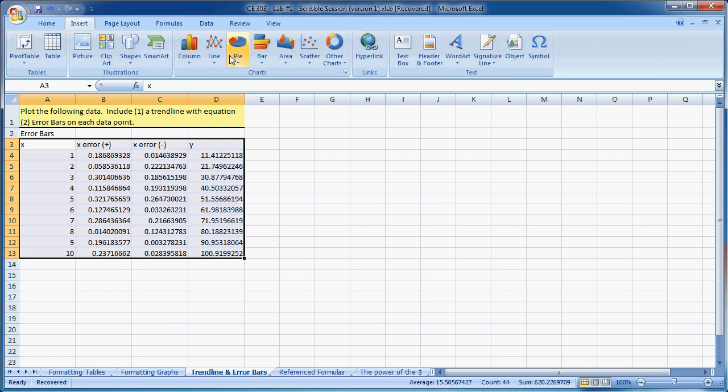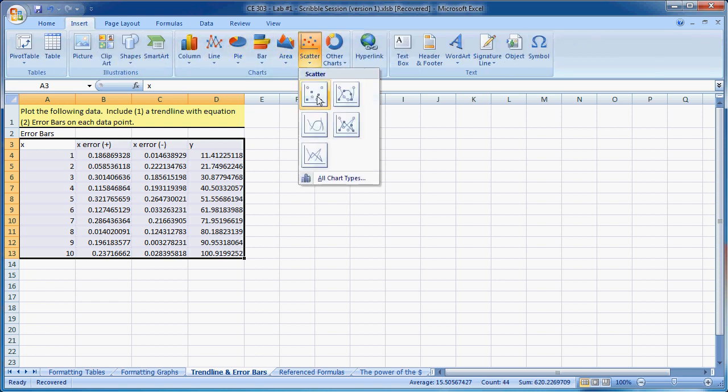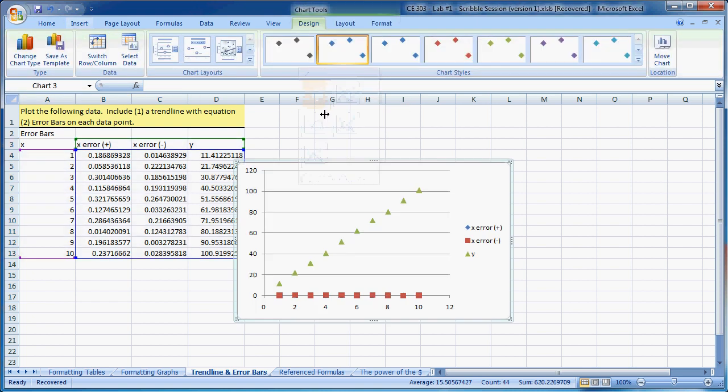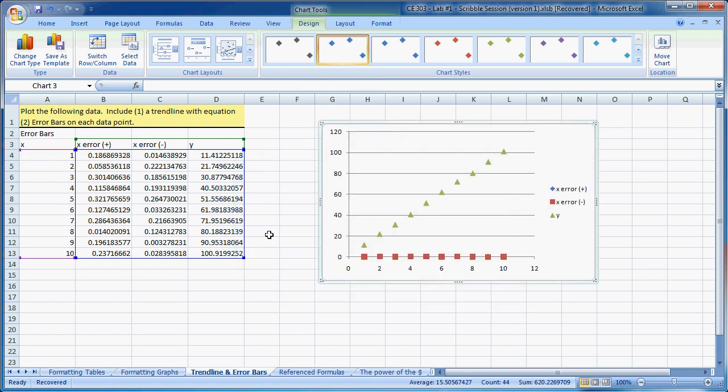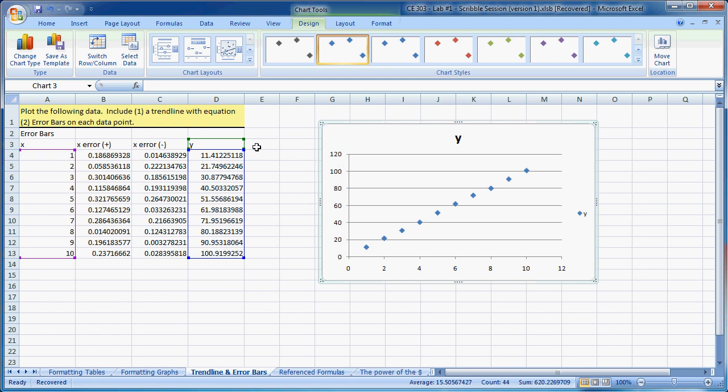and so we're going to go ahead and insert a scatter plot again. When we insert that, if I've highlighted the entire data, you're going to see that I have the Y value here, as well as the X error and negative X error positive. We don't really need those for the graph, so we're going to try and get rid of those. The easiest way to do that is to pull from the left, and you can just limit it back down to the Y. So that gets it done that way.